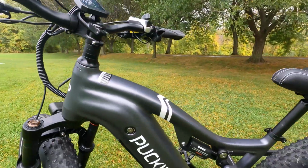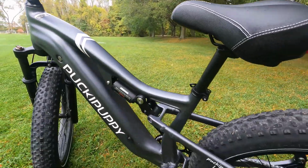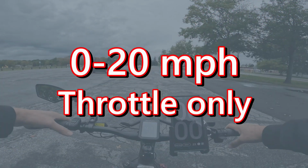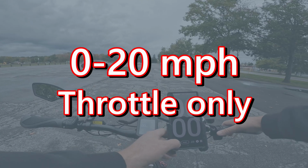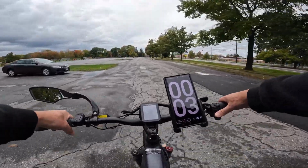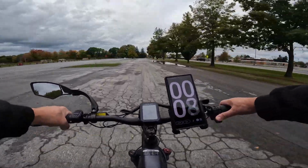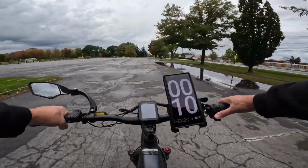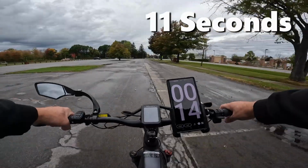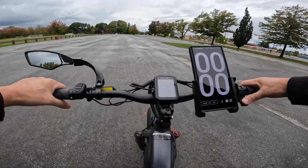So if there's features or specs that I didn't mention here today that interest you, check out the Puckipuppy website for more detailed information. Okay, so let's check out our throttle only speed, 0 to 20, and here we go. We're at 10 miles an hour, 15, 17, 19, 20. Looks like 10 or 11 seconds. Stop, reset, 0 to 20, here we go.